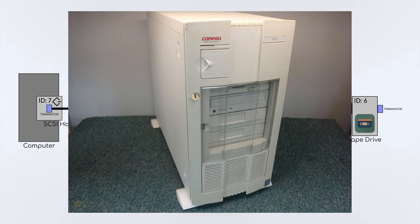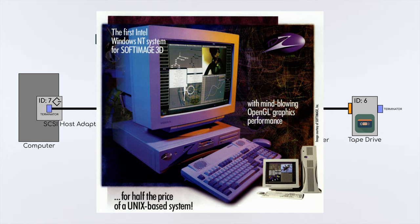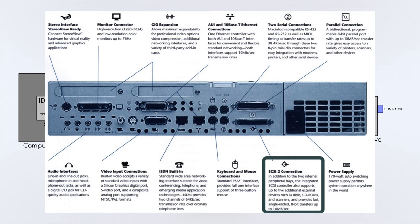It was also used on some high-end PC workstations for graphic design, 3D animation, scientific computation, video editing, computer-aided design and manufacturing, and anything else that you could also use Unix workstations for. It's easy to find the SCSI port on any computer system, well, the external one, supporting parallel SCSI by finding the little SCSI logo above the connector.